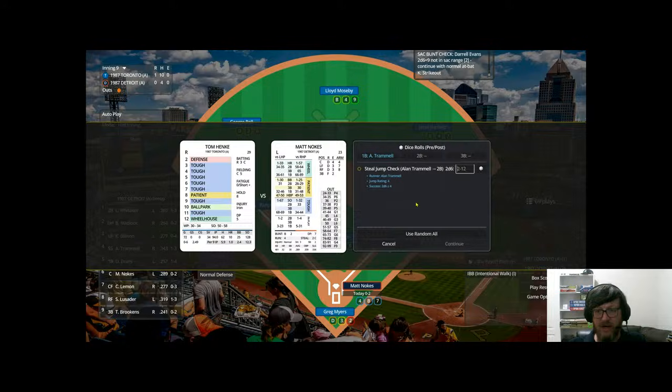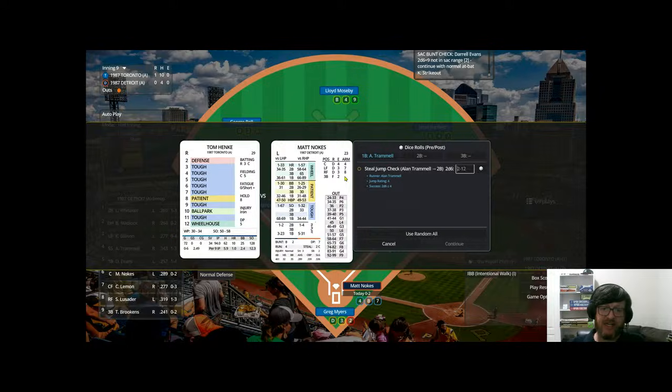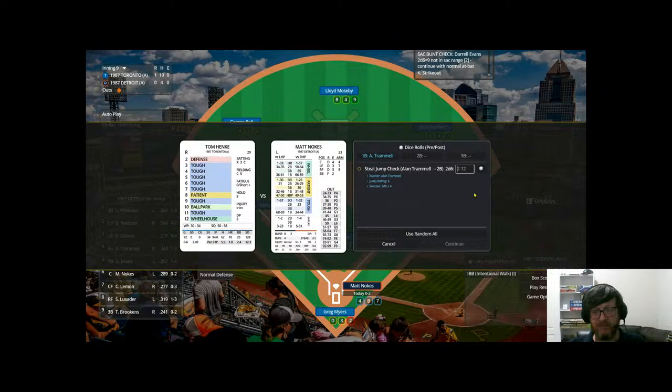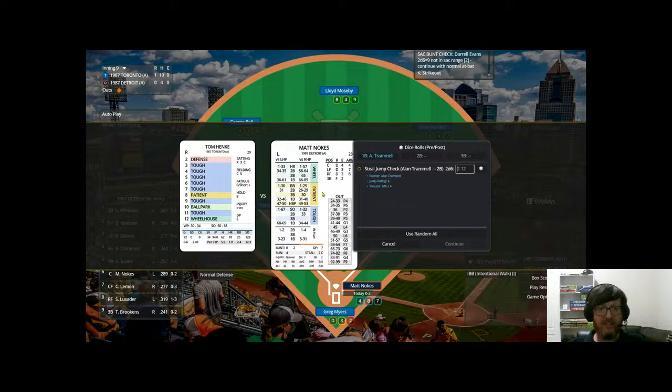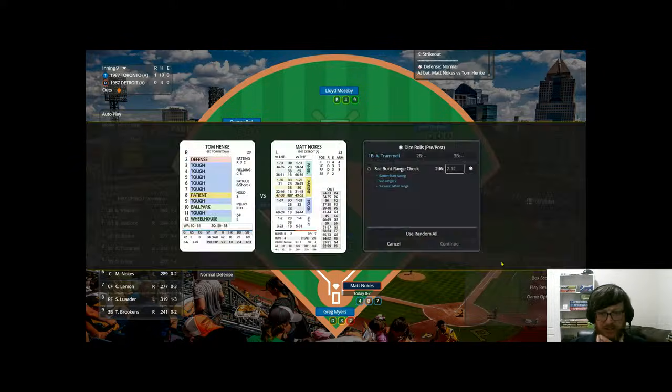So, all right, now we get the steal check rating. I guess maybe this is where we get the steal check, because normally you don't get a steal check rating for every at bat. So maybe since it's a new pitcher, that's why we're getting the steal rating here. That's probably a little something I wasn't doing right in the game when I play offline. I would have gone ahead and done it when I first brought in Hinkie instead of waiting for the next batter. Regardless, a 1 to 2, 3, or 4 here, and Trammell gets a good jump, and I got an 8. So he can't get a good jump, good lead. So we're on to the pitch.